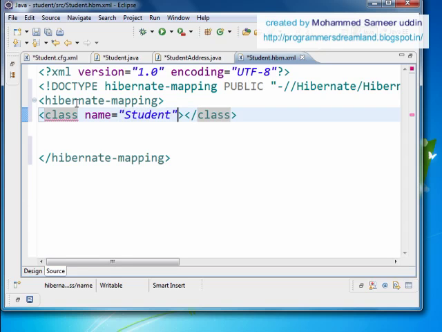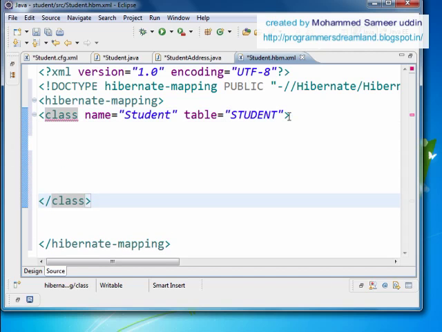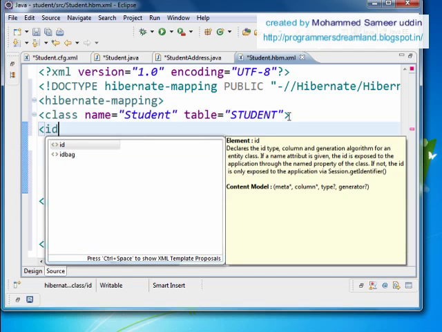Alright, and then I have the table name, and the table name is STUDENT2 with capitals. It's not necessary to write capitals here, but I'm just doing it for understanding purposes, that this belongs to my database. Alright, and then in between our class tags, obviously we have to specify our identification column.